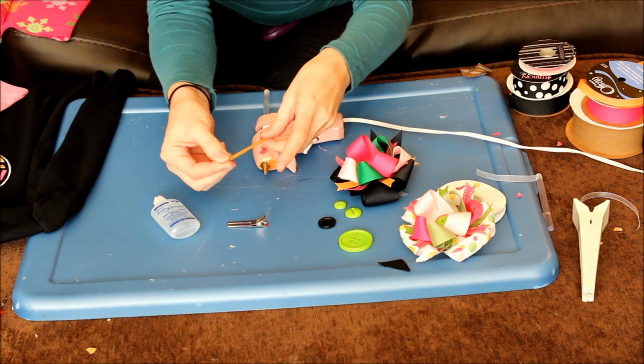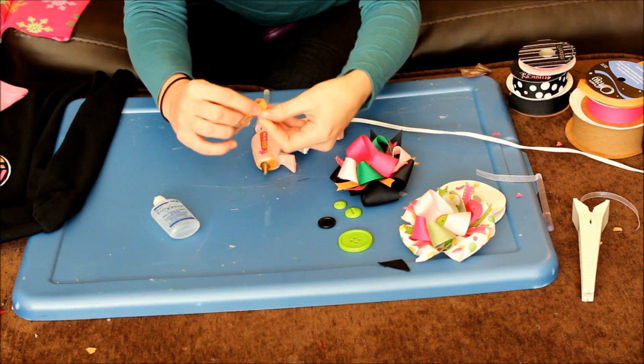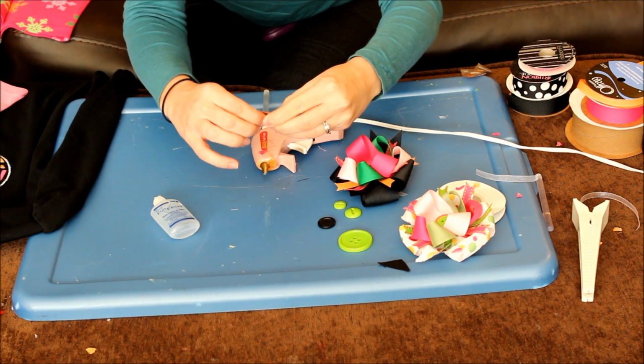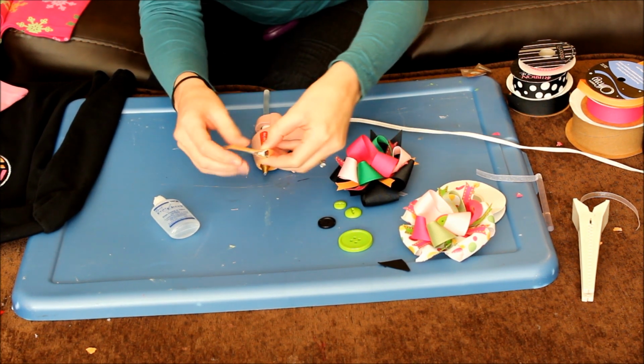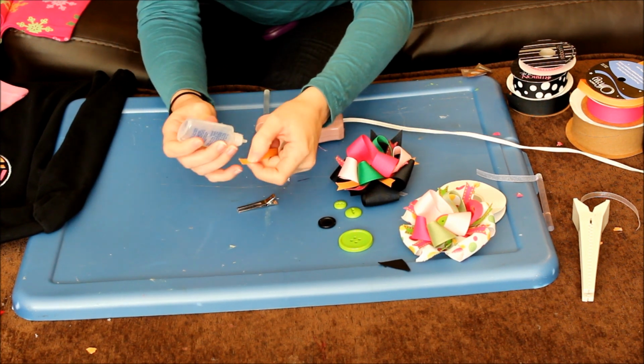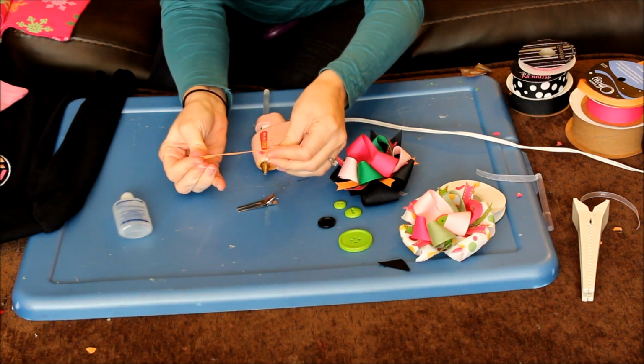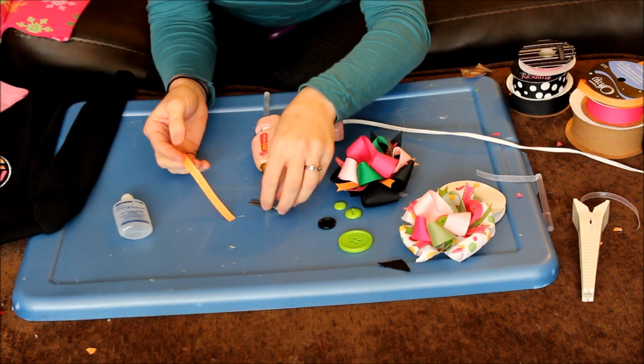And you're going to want to get some grosgrain ribbon. Now to measure it, you just kind of stick it on the back, wrap it around, and cut it where you think is a good fit. After you cut it, you want to put your fray check on each end so it doesn't fray as she wears it. And then you're ready to make it.